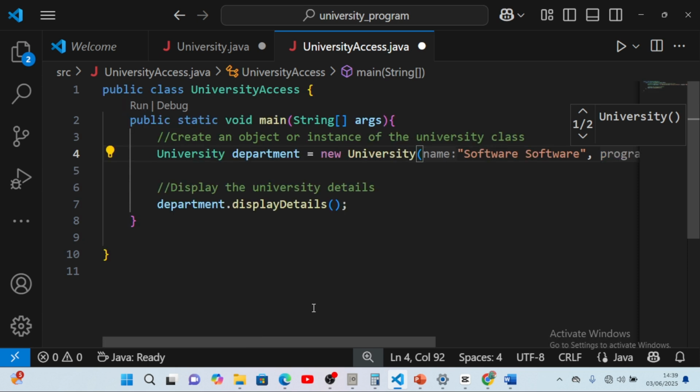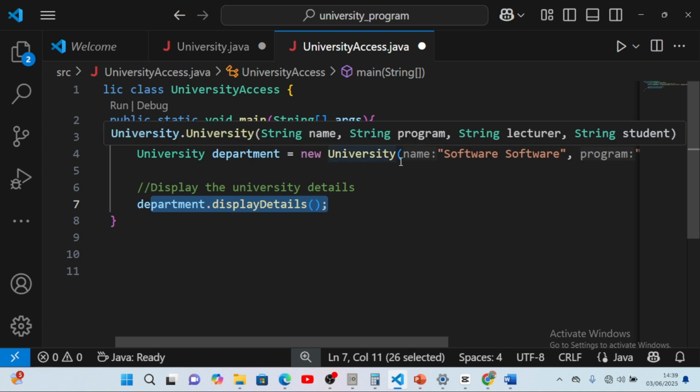Now back at display the university detail, this remains the same. You are going to realize that instead of us getting the default values which we initialized in the default constructor, our program will instead use the parameterized constructor because we have had to initialize the values of our attributes at the point of creating the instance of our class. So let's save this and run our program back.